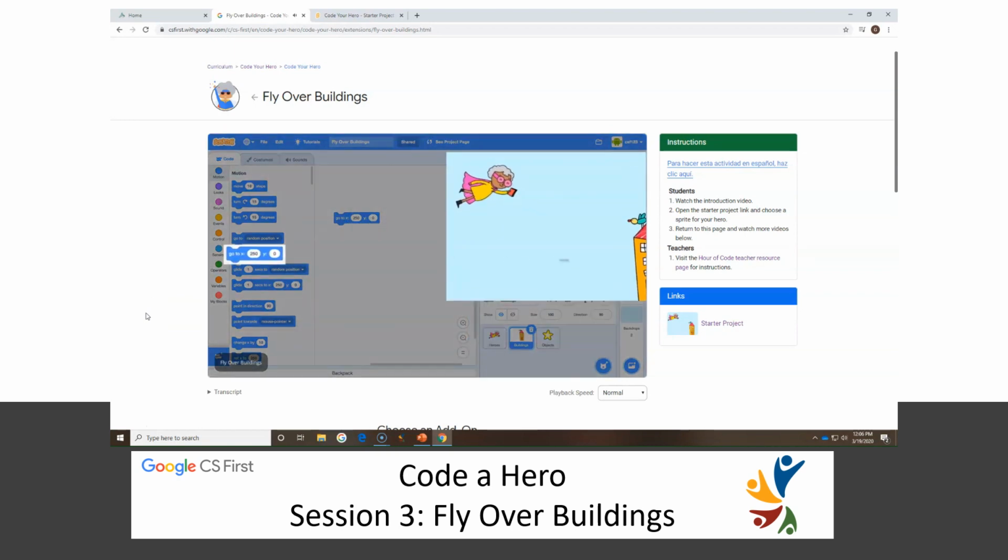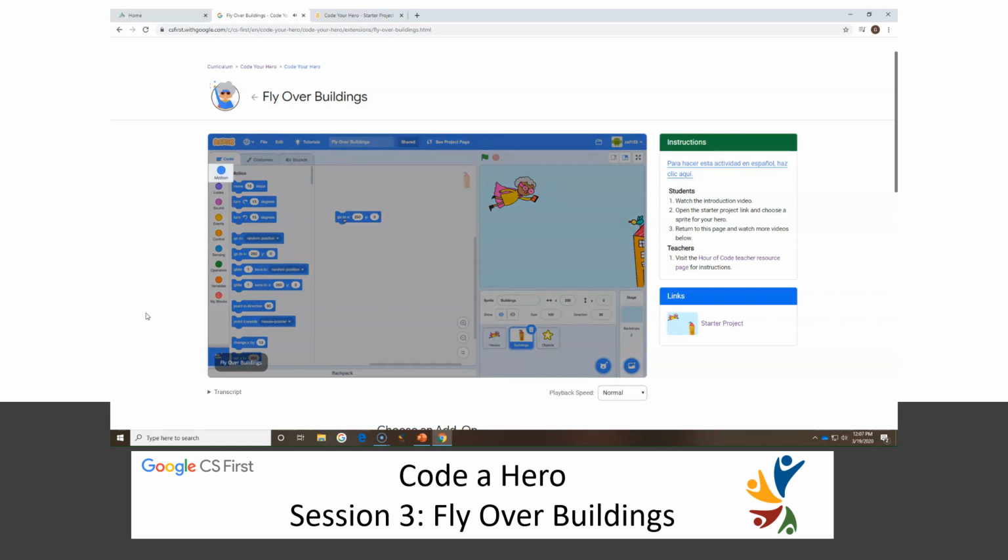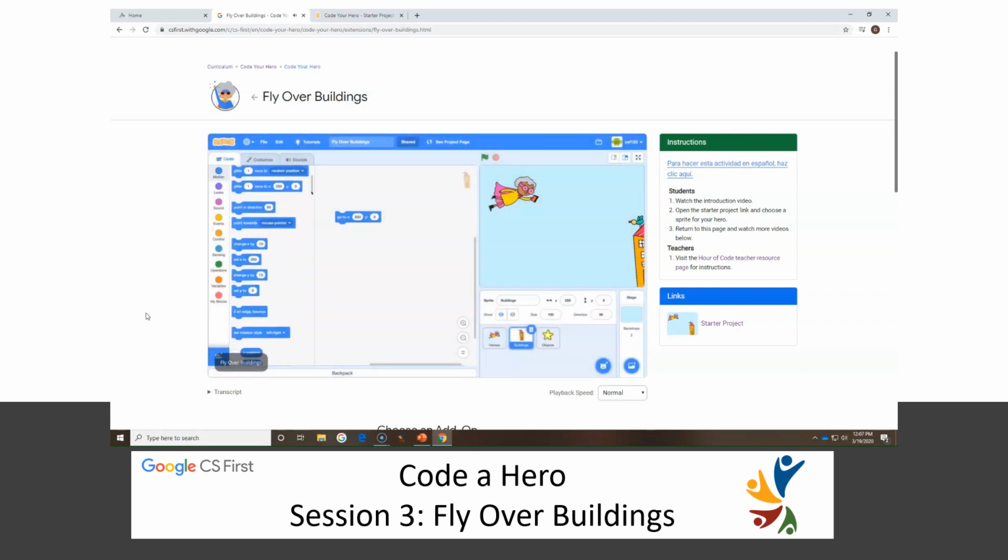Notice that the number in the block is automatically updated to the building sprite's location. Next, you'll program your building sprite to move across the stage. From the motion menu, drag out a Change X by block. Do not connect the blocks yet.